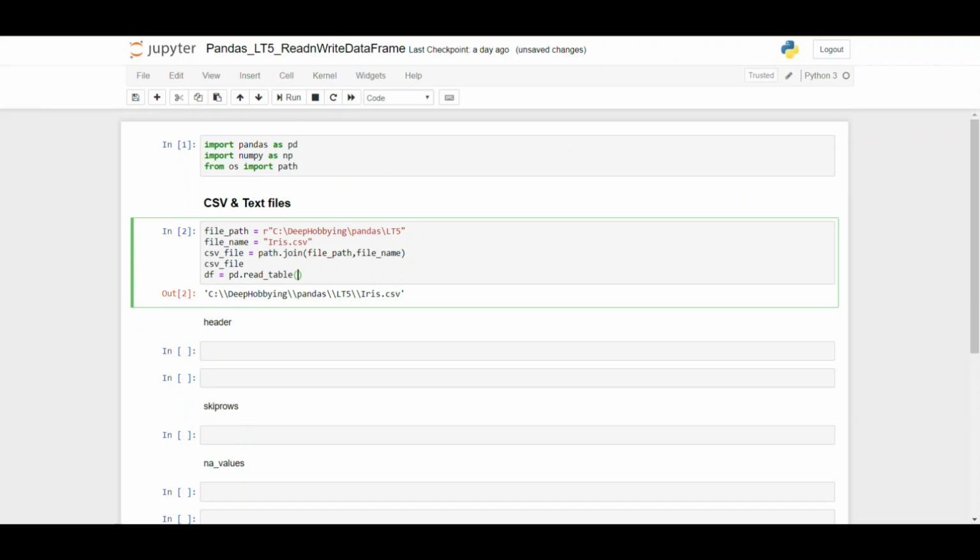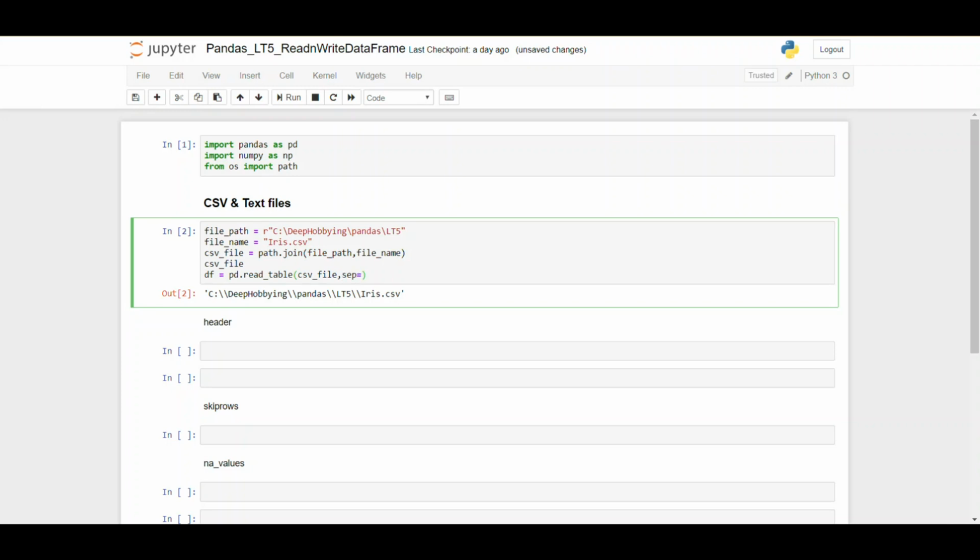Then you will pass this CSV file name along with the full extension and the full path. As you are reading it as if it were a plain text file, you need to provide how it will parse it.